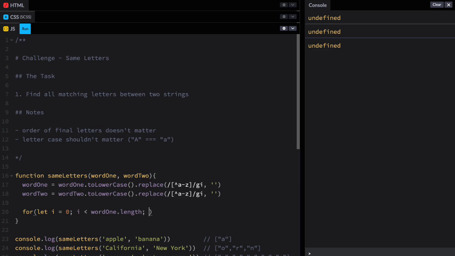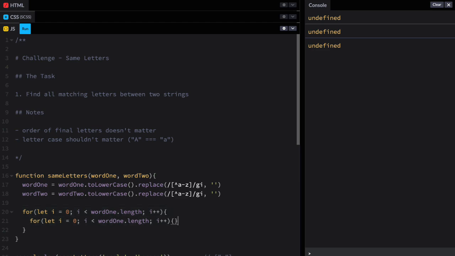That's a bit of a mouthful. And of course, incrementing just like this, doing the thing. Excellent. Let's grab that same thing and paste it inside. This time we're going to change it to j's, okay? And change this to word two. Again, I've done this a lot in the past, so this shouldn't really be any sort of a surprise, okay?